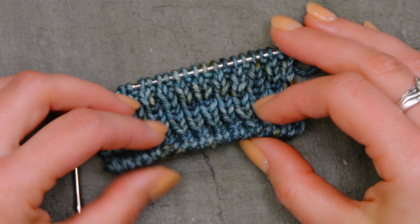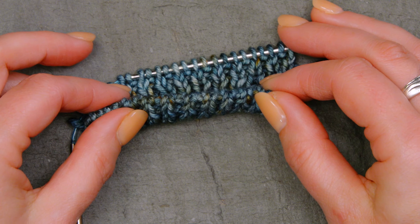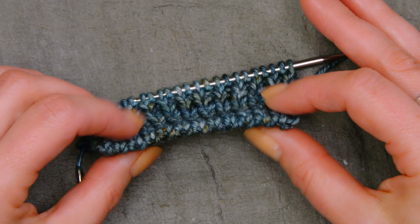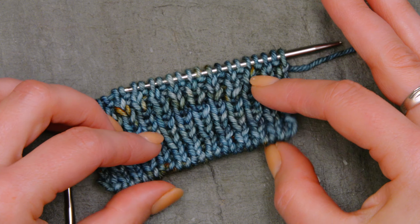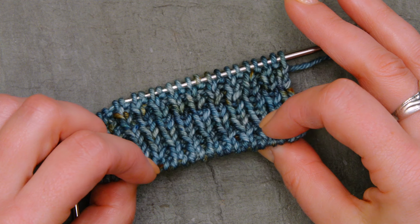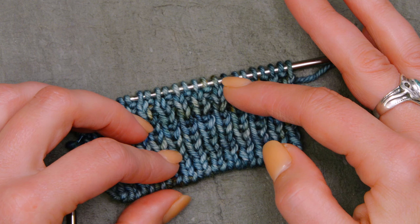If we look under the camera, I want to show you what this folded tubular cast on looks like at the bottom of your ribbing. You can see that it's nice and elastic. I use the same size needle that I use for my ribbing, though you might need to go up or down in needle size to get an elasticity that you like. I always suggest that you try this with your yarn and needles before you cast on for your entire project to make sure you like the needle size you're using.